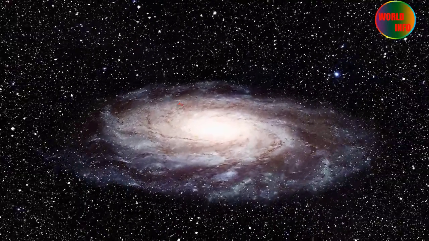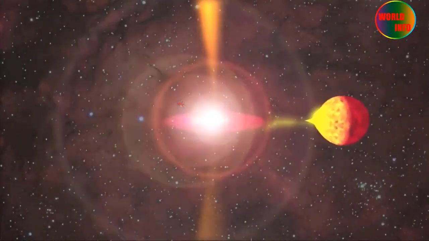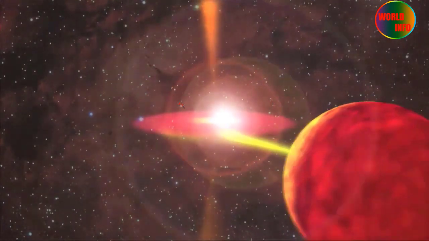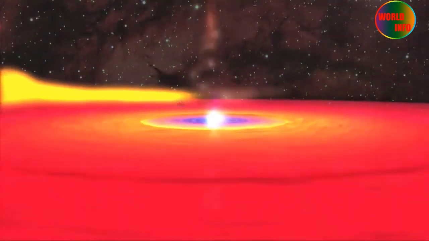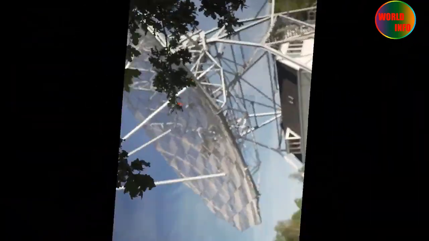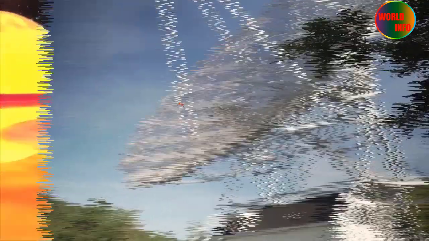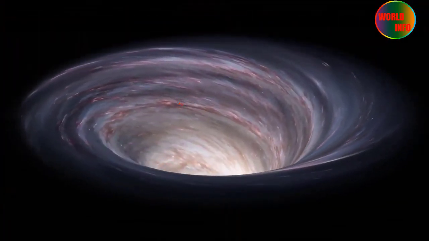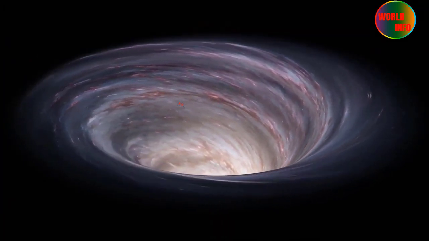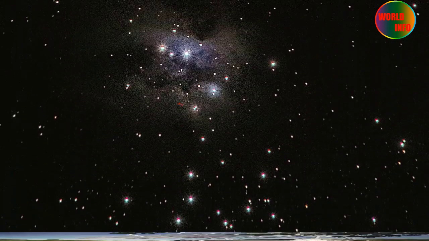Scientists believe the black hole was basically hidden in plain sight, but they were only able to see it because of its bloated red giant companion star. When the team observed occasional light changes in the red giant, as if something was tugging at the star, they came to the conclusion that the tidal disturbance is caused by the tidal force of an unknown companion: a black hole.